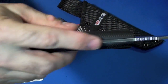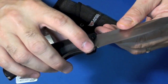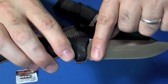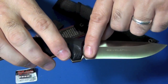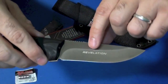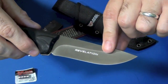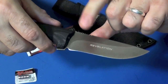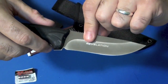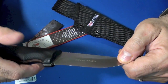Also, just so you know, it is a full tang design right there, all the way through. You also get a sharpening choil right there, so you don't have to worry about dorking up your sharpening stone or messing up the shoulder of the blade. It makes it easy on us. It is a hollow grind that comes about 2/3 up. It leaves you some flat area here to clamp on your sharpening devices that clamp onto the blade. You have a lot of area right there. Just really good thought out blade.